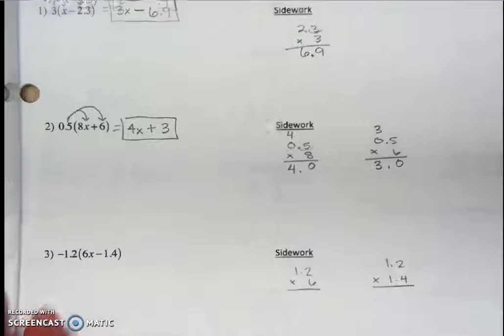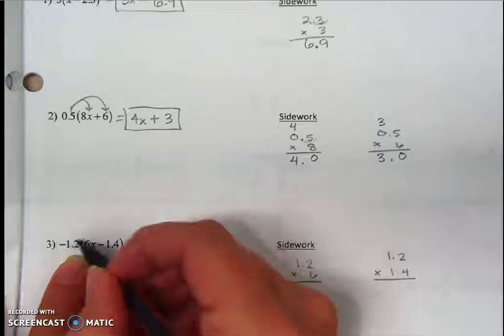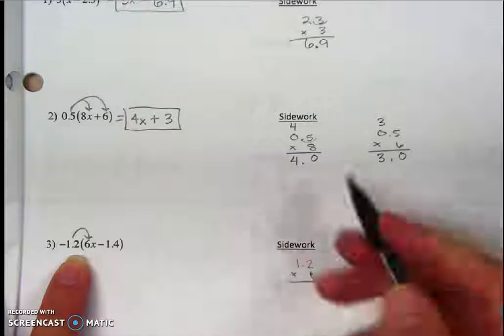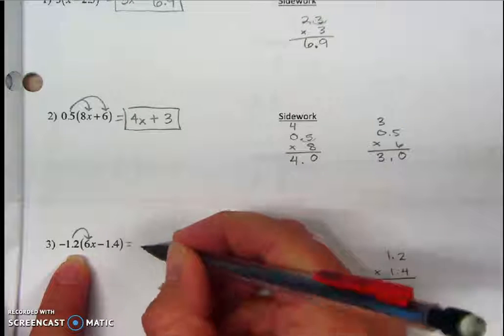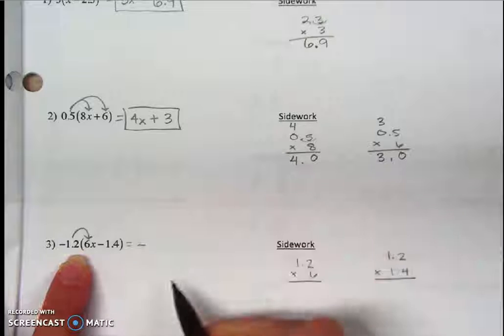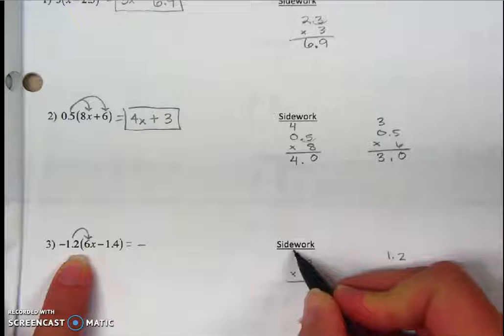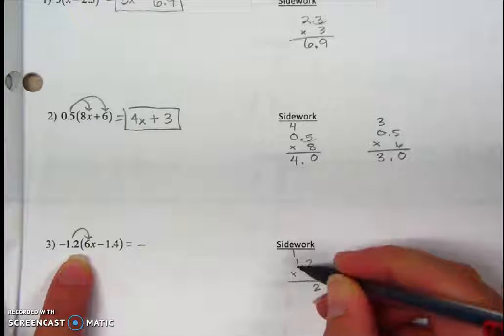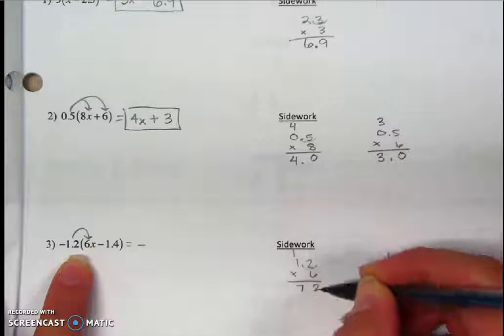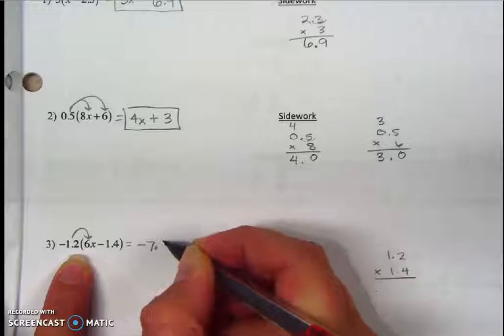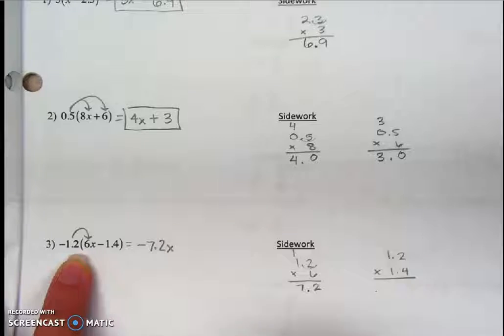All right, on to the last easy one. Here we go. Negative 1.2 is going to be distributed, and so negative 1.2 times 6. We need to work out, but I do know it's going to be a negative, so I'm going to write that symbol first. 1.2 times 6, right here we get 12, carry the 1. 6 plus 1 is 7. One swoosh means one swoosh. We get 7.2. So right here we would have negative 7.2x for the very first term.